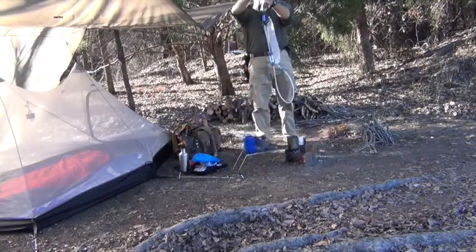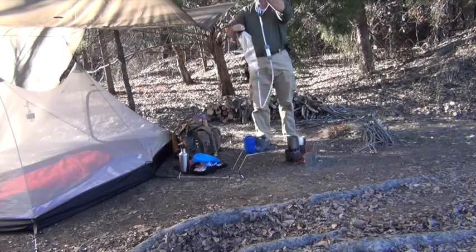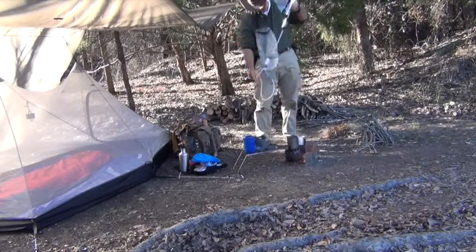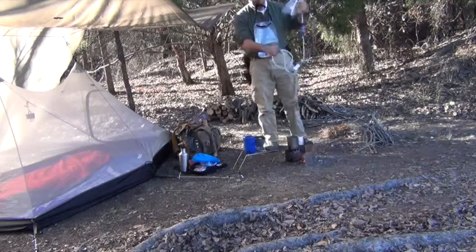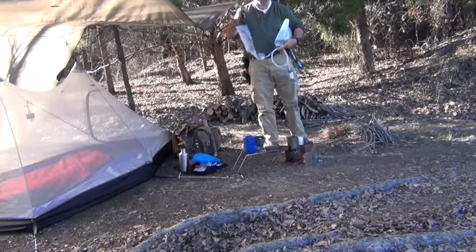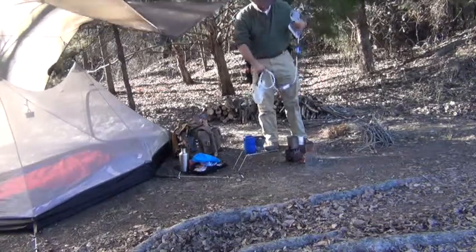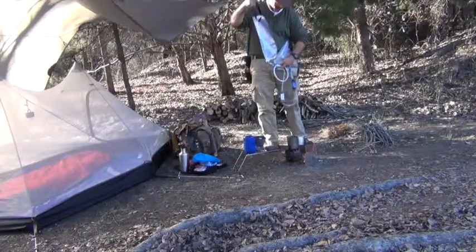If anything drips off of the, I need three hands. What you want to do is try and loop that little piece of power cord or whatever, stick it around a branch. That way, this is lower down here. Keep the loop lower than the clean bag.